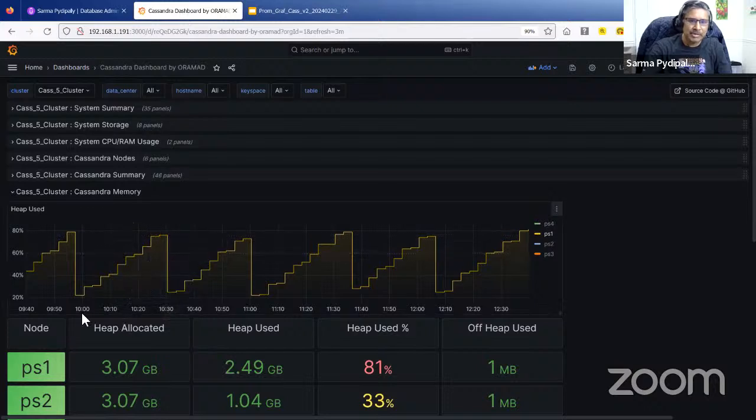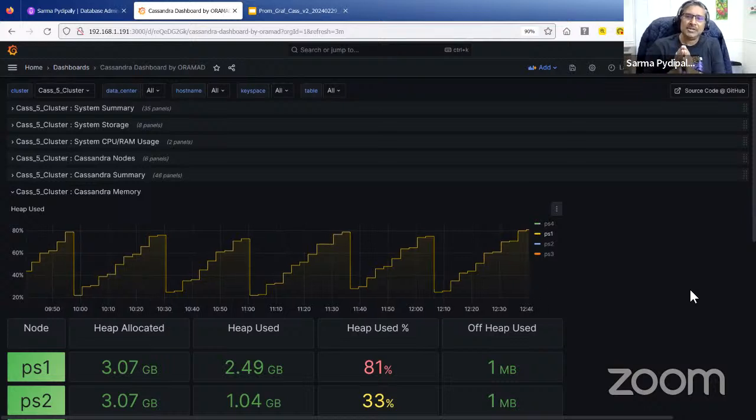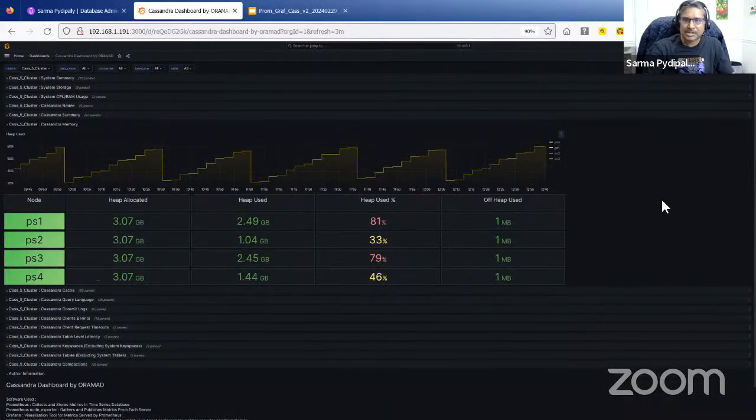And you can see between 10 and 10:30, that's when the garbage collection happened, GC. So imagine that GC window is like 10 seconds, then you should be worried because we have to tune our GC, or we have to give it more heap so that Cassandra is not doing so many garbage collections. The reason we talk about this a lot is GC pauses, right? If every 10 seconds there is a GC pause, your cluster is actually suffering with a lot of garbage collection. So this is a very good view of the garbage collection window.